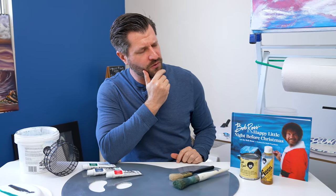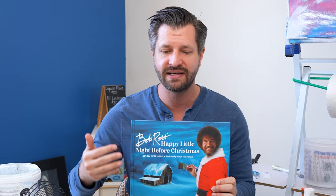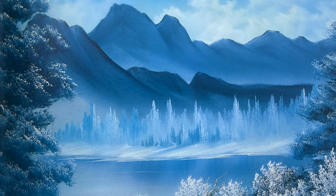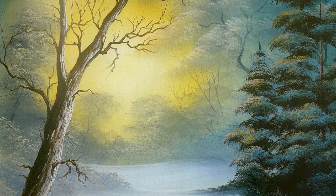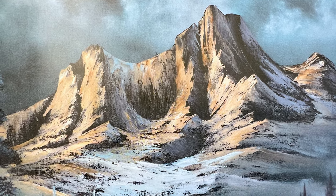You might be wondering why there's a Bob Ross Christmas book here. Simply put, it's the only Bob Ross book I own that has high-resolution photos. A common tip from experienced wet-on-wet painters is to buy a Bob Ross book with high-resolution, clean photos — and it's a game changer. They show you how loose Bob actually was with his painting, so you don't have to be as analytical. They're educational and show how much paint was applied in what spots for different perspectives. I recommend buying used on eBay — you can score books for as low as three to five dollars.